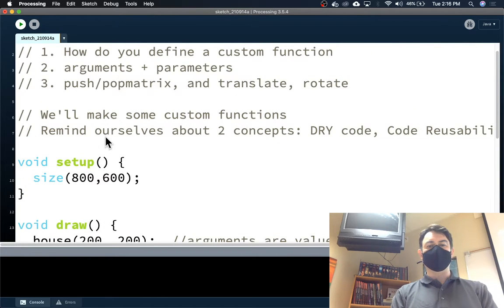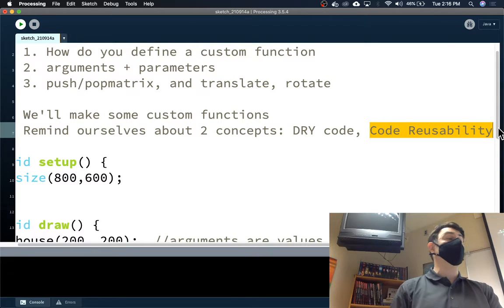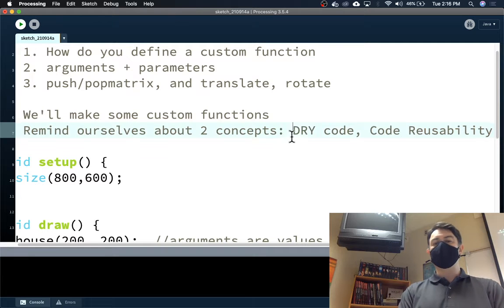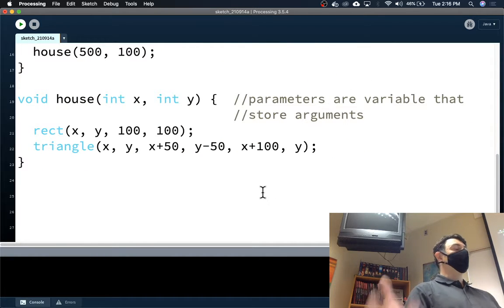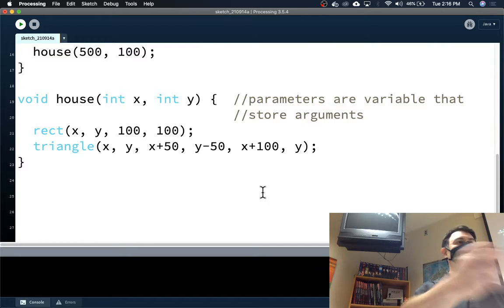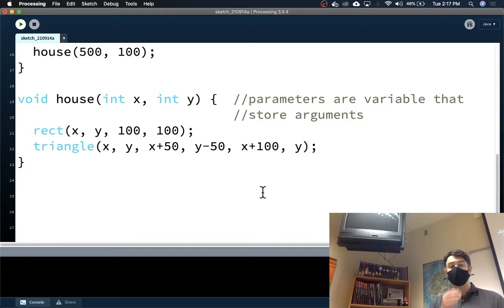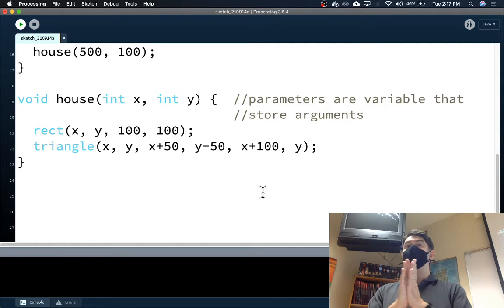And those are those concepts of code reusability. I mean, literally, you want to do this. I didn't tell you to copy the button function, and you did over and over again, right? And don't repeat yourself. Two powerful concepts that you'll see over and over again in computer science that will make our code better, more powerful, faster to write, and easier to find the mistakes in. So all good ideas.